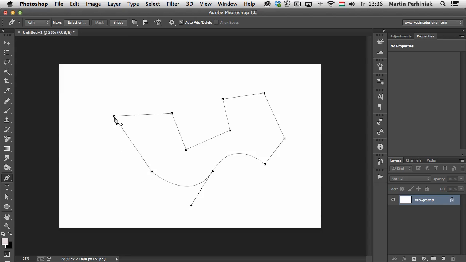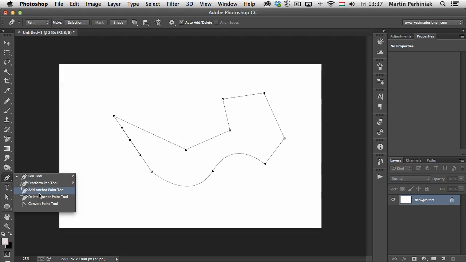And once I close my path, I can add new points on this path, or I can also convert the points that I already have. So to add new ones, you can see I just simply have to hover and add a new point there, and I can remove another point if I want to. But that's an option here on the top called auto add and delete. If that's turned on, then you can do this. Otherwise, you will have to use keyboard shortcuts or change to the other tools, the add and delete anchor point tools. There's also a tool here called convert point tool, which you can again replace with a keyboard shortcut.